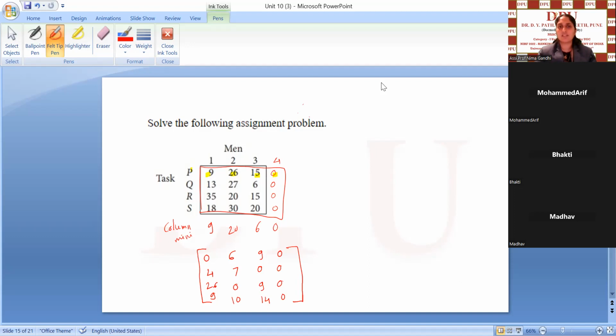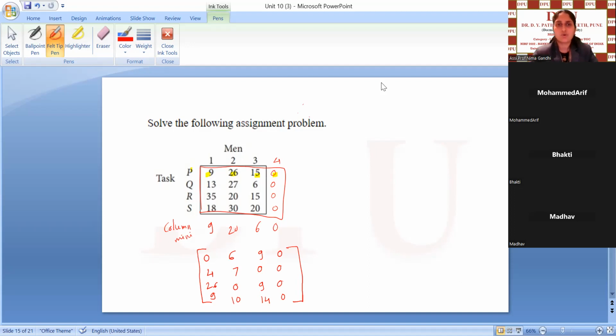So we have to check whether in each row and each column at least one 0 is there or not. Check. First row, 2 zeros, second row, 2 zeros, third row, 2 zeros, fourth row, 2 zeros. Check the columns. First column you have a 0, second column a 0, third column a 0, fourth column has all zeros. So in each row and each column you must get at least one 0. If you are not getting a 0 in one of the rows or columns, then you find the row minimum or column minimum accordingly, subtract it, and find the new matrix.